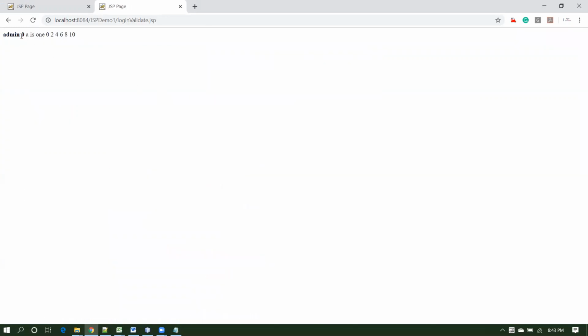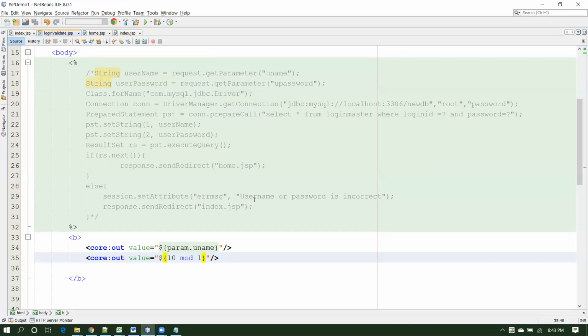So mod is 0. Now we got an exception in the previous example. Just look at here: how to handle the exception? I'm not saying that exceptions will not occur, but there are many things that are already handled by your JSTL. So yes, an exception can occur, but what if an exception occurs?